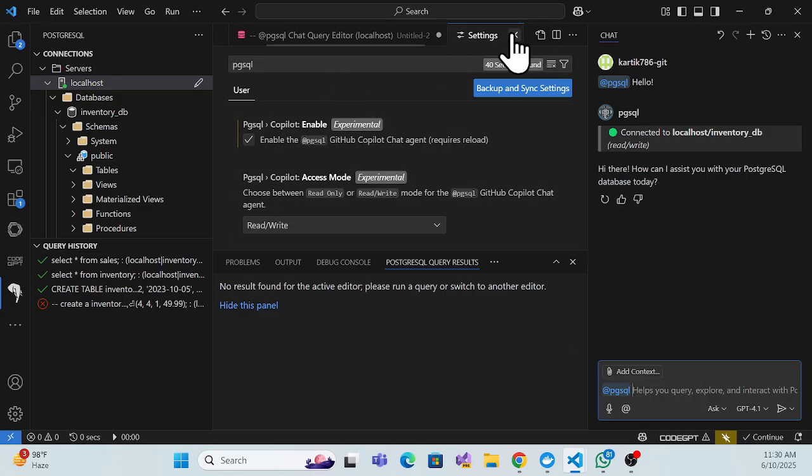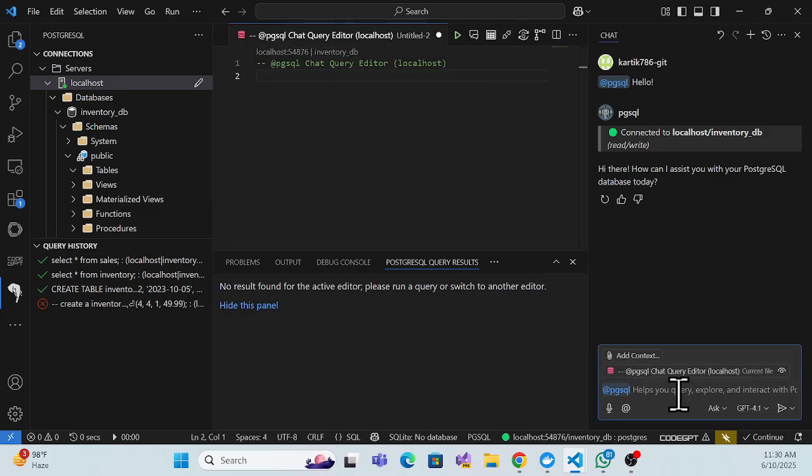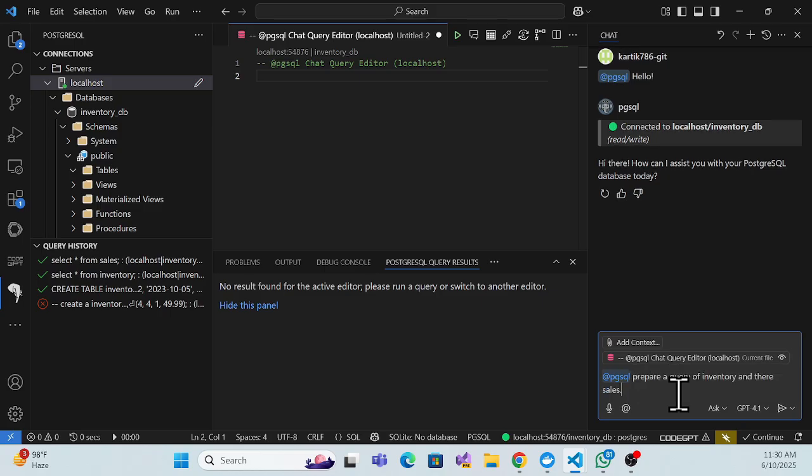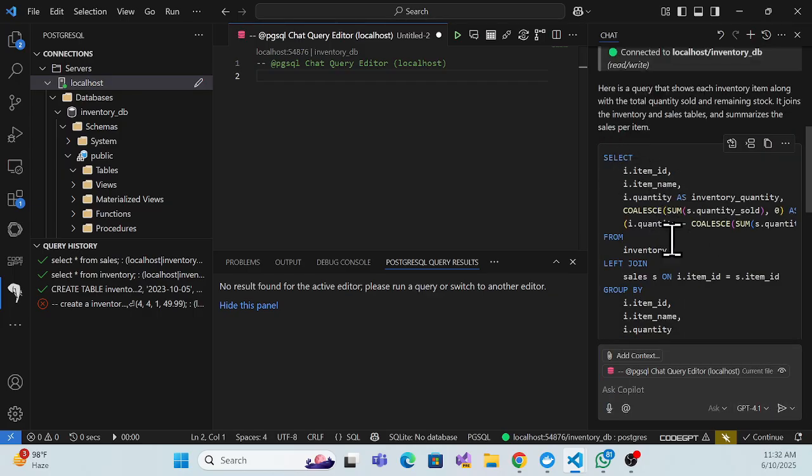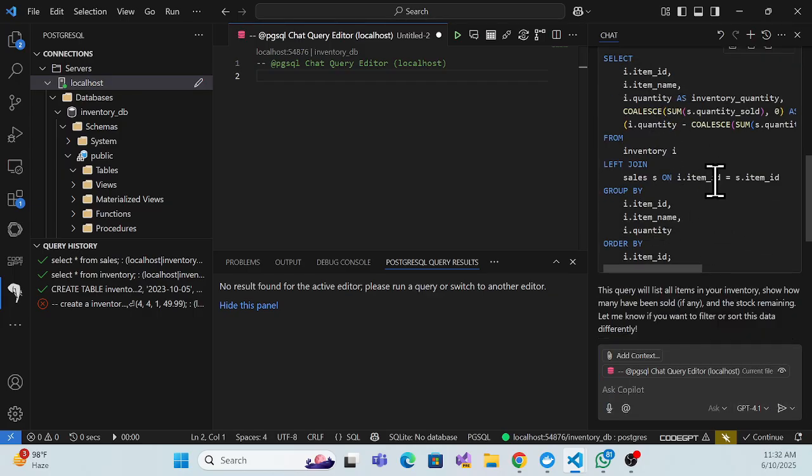Now I can ask it to prepare a query for inventory and sales. Let me prepare it and hit enter. Now you can see it is preparing a query, but it is not giving the output we expect.